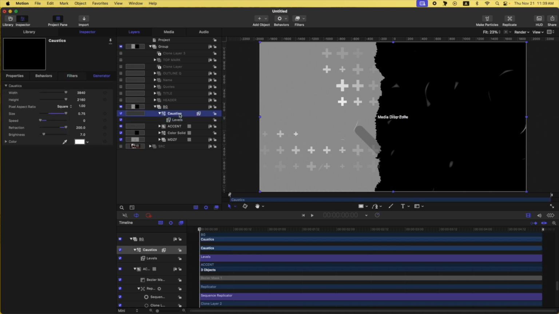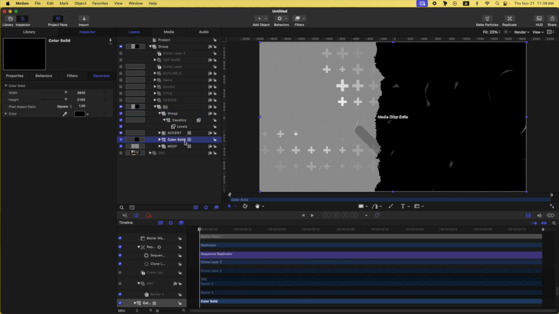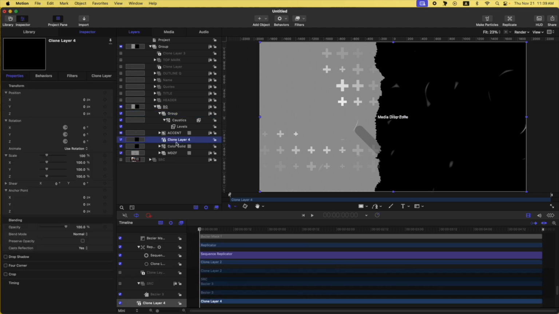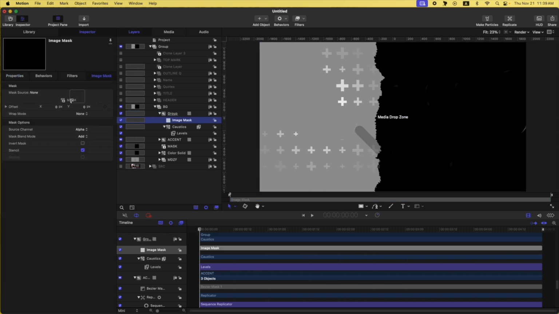Okay. Then I'm gonna group this, Command-Shift-G. Then this color solid, I'm gonna clone this. And then I'm gonna rename this as mask. Then here on the caustics, I'm gonna add some image mask. Command-Shift-M. Then drag this here so that the caustics only visible here.